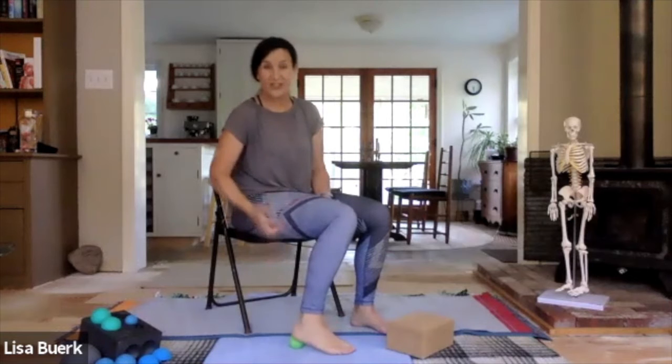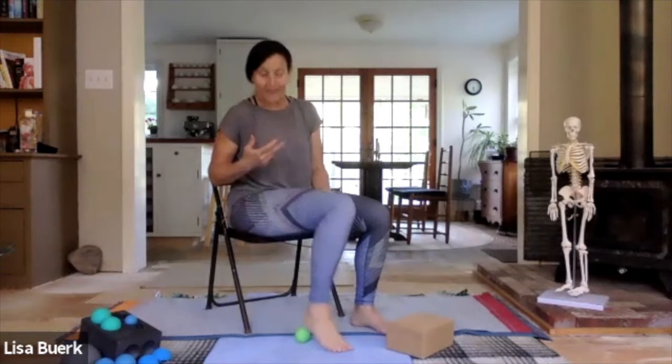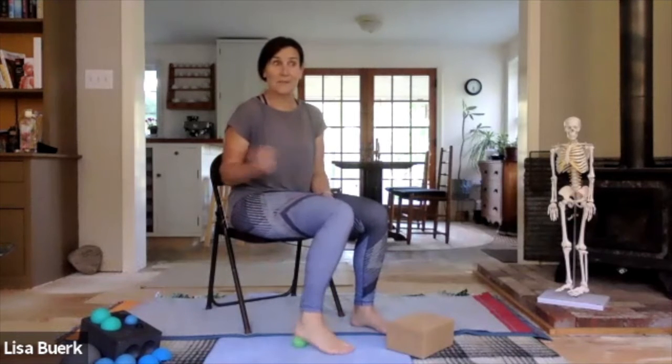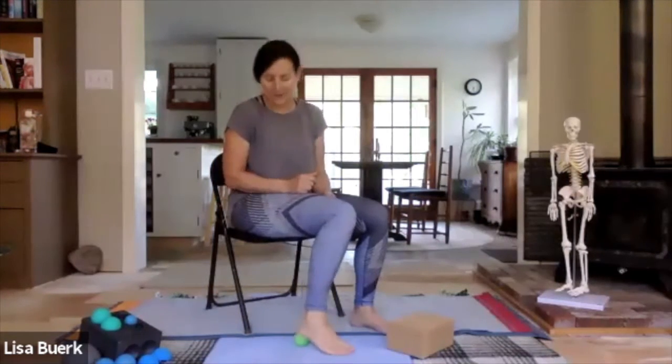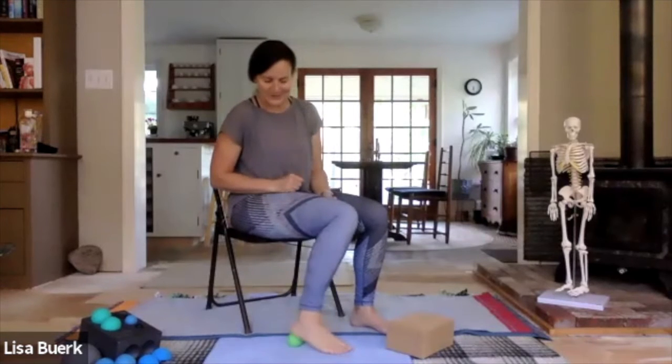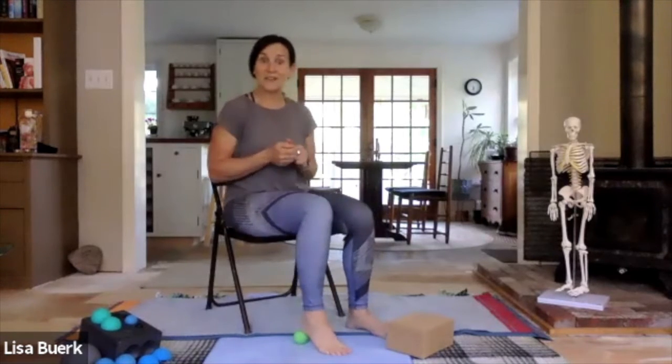Also, if you feel any crunchiness in that heel, it could be the starting of bone spurs. And just from my little experience, when I first started practicing self-myofascial release about 2 years ago now, I had some crunchies in there and I've broken all of that up. So it's really a good practice. I roll my feet almost every day.